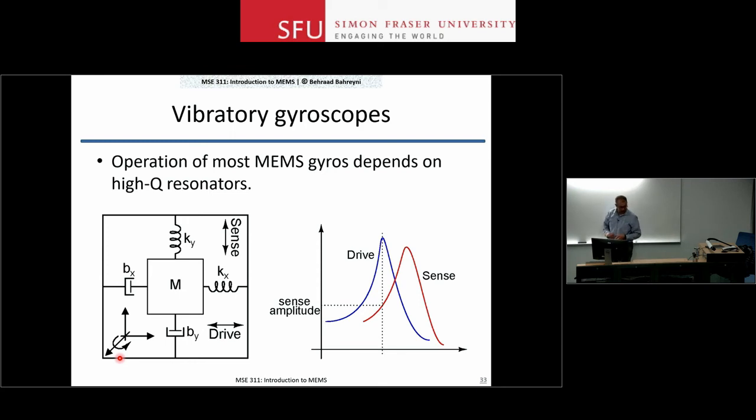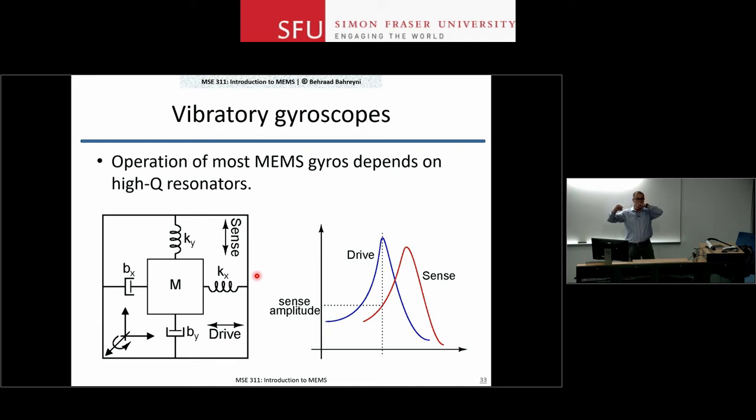In this case, I make two high quality resonators. Why high quality resonators? Quality here means quality factor. I want to have a really sharp peak. Remember that Q effect in dynamics? Why do I want that? For the drive part, I want to use the smallest signal to cause the largest displacement of this proof mass in this direction. I want to get as much displacement as I can. Remember that the force was 2mv omega, so I want to get the largest V that I can.